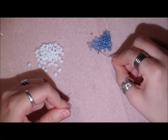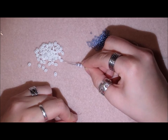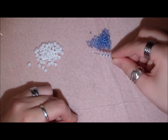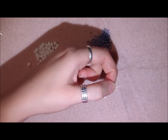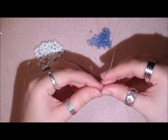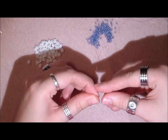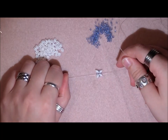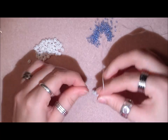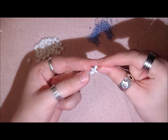And we're going to pick up one Superduo, one 110 seed bead, one Superduo, one seed bead, one Superduo, one seed bead, one Superduo, and one seed bead. And we're going to slide them down. And now we're going to make a knot. And I always make a knot three times. Like this. Now you will have this little flower.